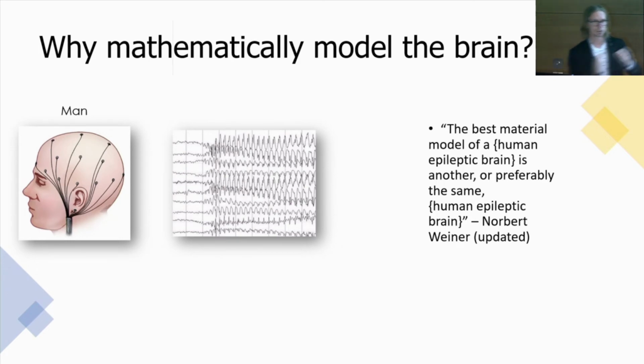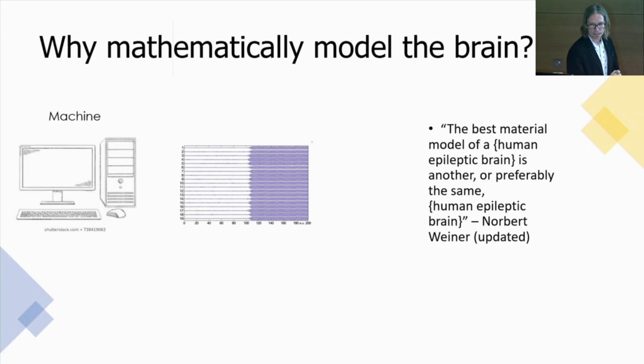So okay, let's ignore the identical twin and just focus on the individual themselves. But in this case, we know that it's possible to have both epileptic seizures and non-epileptic seizures, and the same person can have both. So if we only focus on one aspect of their condition, we miss other aspects. So even using an individual as a model of themselves may not give us the full picture. And this is what we mean about models and the assumptions that underpin them. We need to understand holistically these things in order to be able to decide whether the model that we're taking is useful for the question that we're seeking to answer.